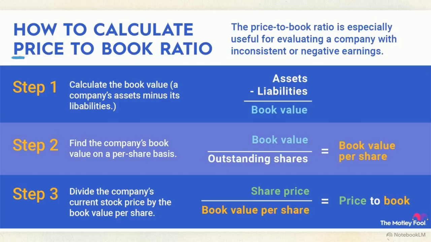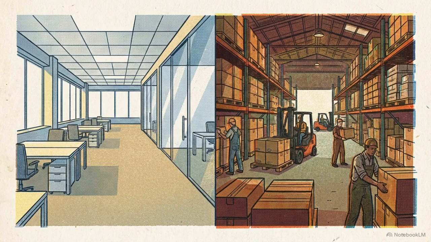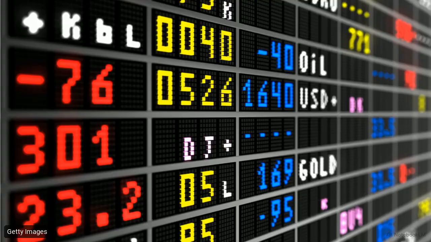This chart breaks down the three-step calculation for finding a company's book value. The PB ratio measures the stock price against the hard physical assets and actual net worth the company holds today. By weighing both future potential earnings and present physical reality, investors can confidently spot hollow growth and avoid overpaying for corporate hype.